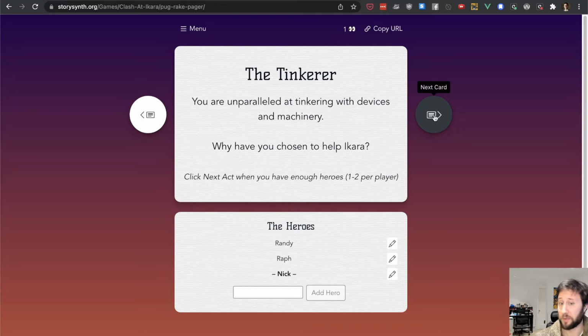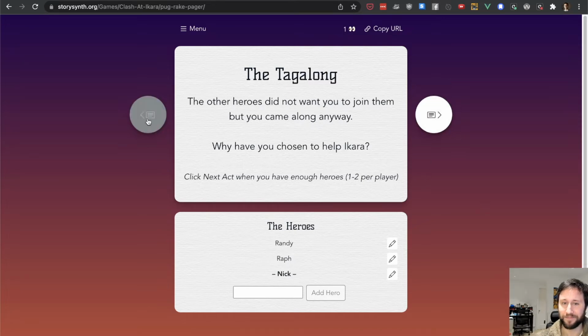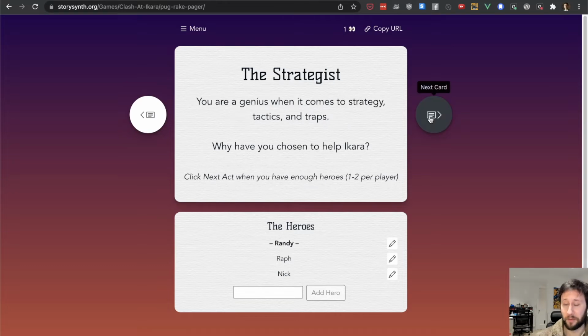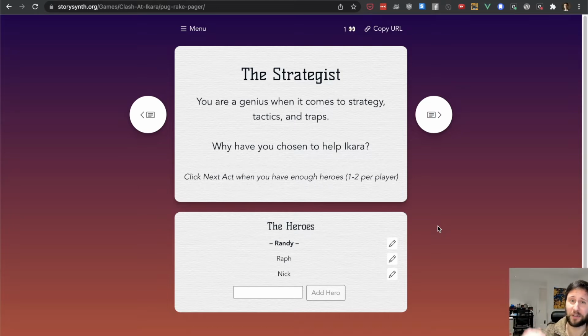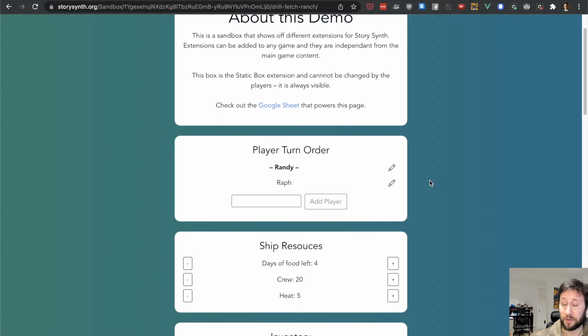Now let's say you wanted to skip somebody's turn or jump to a different person's turn. You can just click their name, and it will update automatically, and then you can just keep clicking. And it'll remember where you were and just keep moving to the next player. You can also edit the names if you want. Then you can use player names here. You can also use this for the names of heroes or archetypes or any other information that you want cycled through.